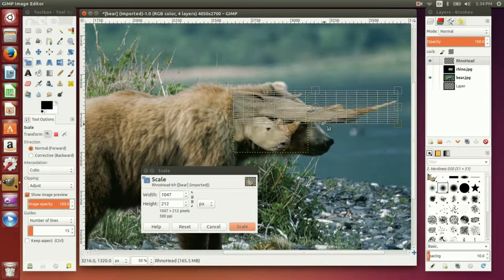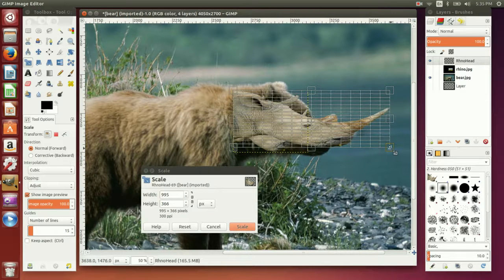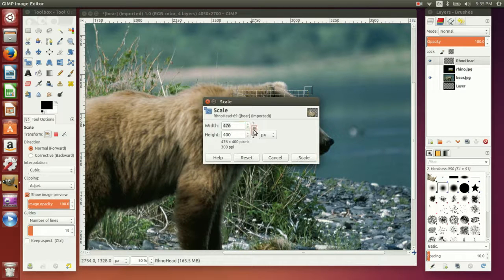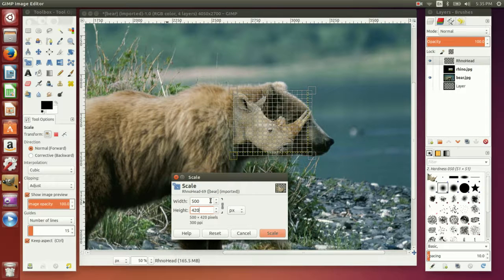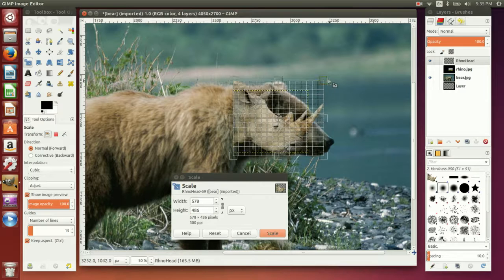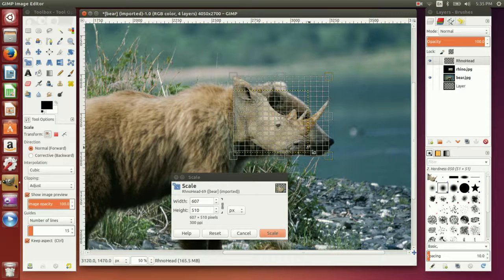But that doesn't really work just by grabbing one of the anchor points, because my proportions are distorted here. So I'm going to cancel that, and this time I'm going to constrain the proportions by clicking the little link here, and I can either put in some sort of value, and you notice the scales, or what I like to do is sort of eyeball it here.